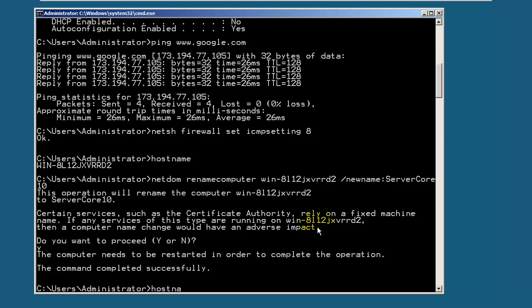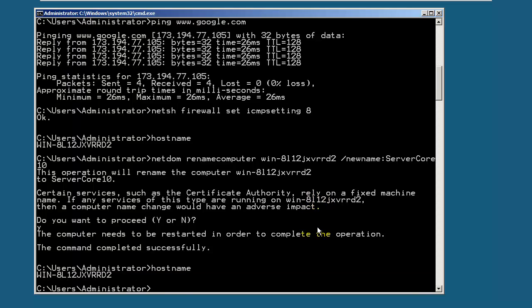To double check, I can type in hostname, and I have to restart. I do have to restart. I missed that step, sorry. Shutdown, and again, a very intuitive thing, /r. You can also use dashes, -r, or /t or -t. And t is time. When am I going to do this? You can set it to 10 seconds, 30 seconds, or 0 seconds. And the r means restart. You hit the /s to shut down, r to restart.